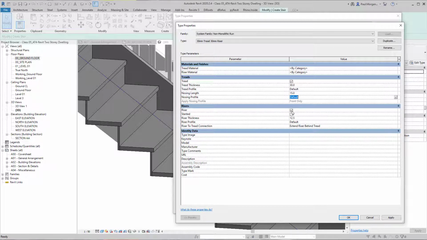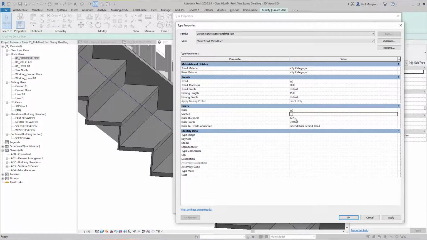So I can even turn off the risers completely. If I do that and click apply, you've got something that looks like this. So a typical riserless or just treads in your stairs. I'll turn that back on for a second, and then I'll turn on this thing here. It says slanted. So I'll click on slanted, and then you'll see now that they're actually angled, but they're going to meet the front of the stair. And this is typically what we do for our concrete stairs. Not really with timber, but I'll do that for now.